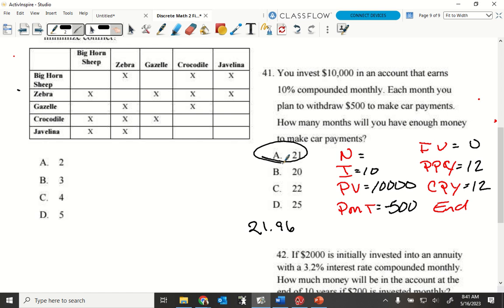So the money I have, it's going up, it's earning interest, but I'm pulling it out. That's how retirement accounts work. You put a whole bunch of money into it now and let the interest build up. But once you start pulling out that money, you have a limited amount of time for that money to last. Hopefully you outlive, actually, I don't know if you want to. You don't really want to outlive your money.